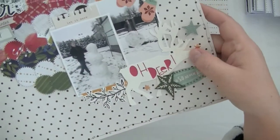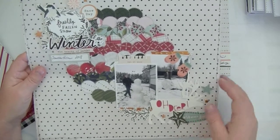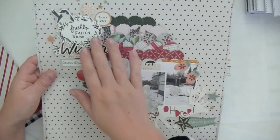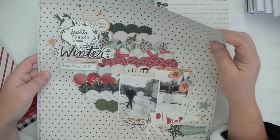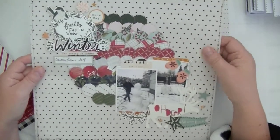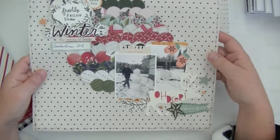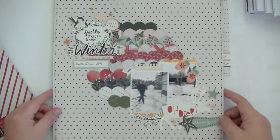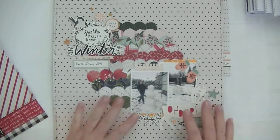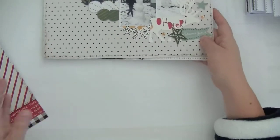the cut file here. This is the monthly cut file, and some embellishments are added with 3D foam and some are just on the page directly, and the pattern paper on the background is also by Heidi Swap Winter Wonderland paper, which I used as my background. So that's the second layout. Can you see it? Looks like that. Really like how that turned out. It was a great inspiration by Daniela.